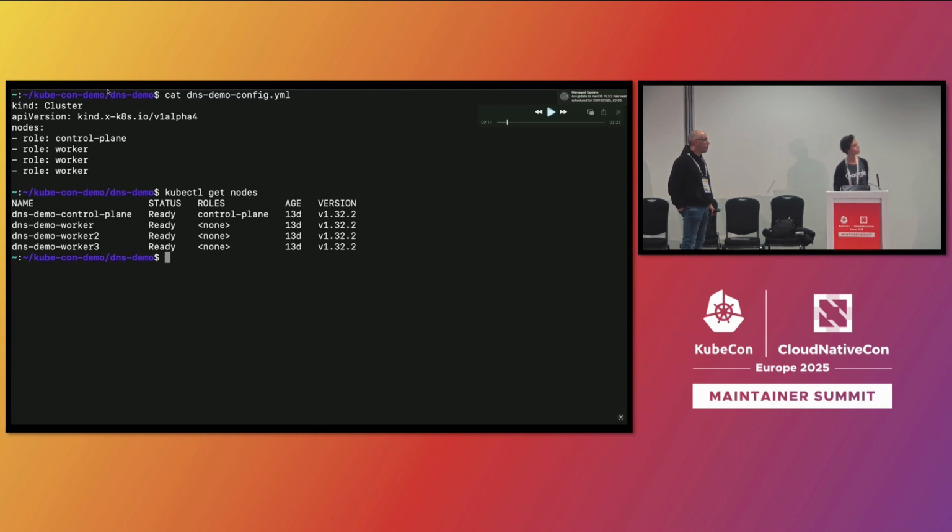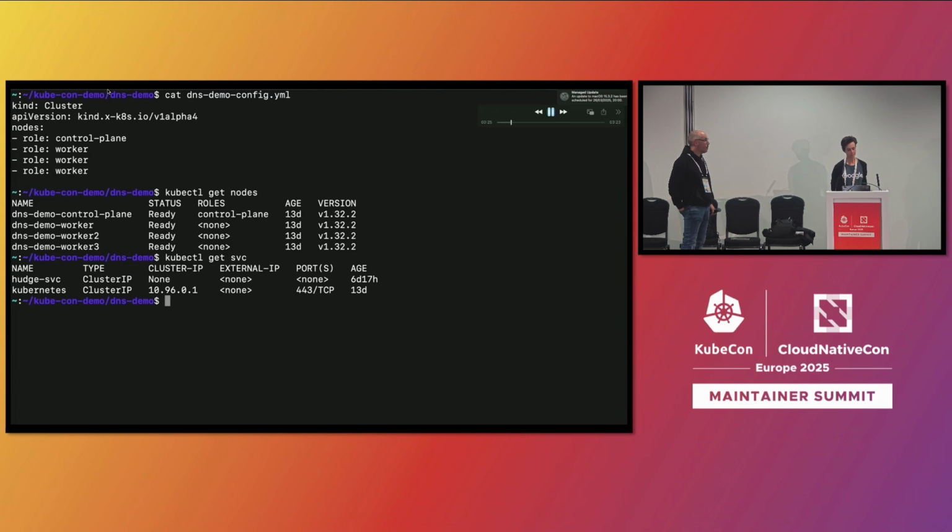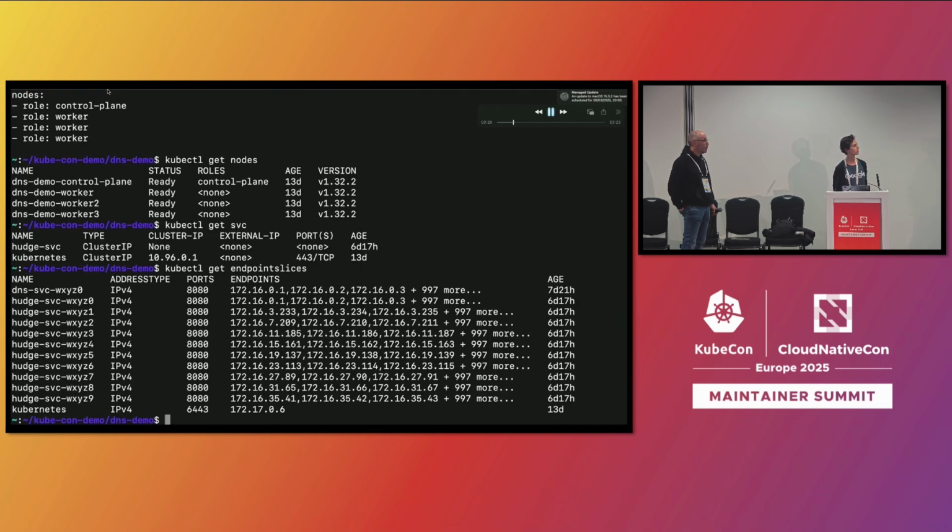And using kubectl, we can access our cluster from our machine. I created a cluster with 3 workers and 1 control plane. For this demo, I already prepared a headless service and generated an EndpointSlice, which creates fake IPs.